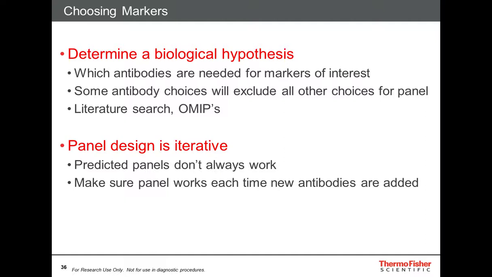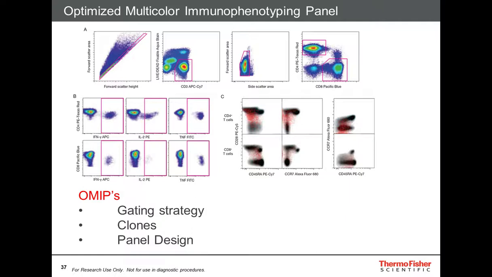I certainly can hand you panels that I've done. I can give you panels in the literature that other people have done, and they have a good chance of working, but unless you want to repeat their work, you're not going to do the same thing on the same machine with the same cells. So you're certainly going to have to do this in an iterative manner. The idea is that you're going to do a backbone panel that always works, and then you're going to add antibodies and add markers and see if that backbone works until you can add as many markers as you need.